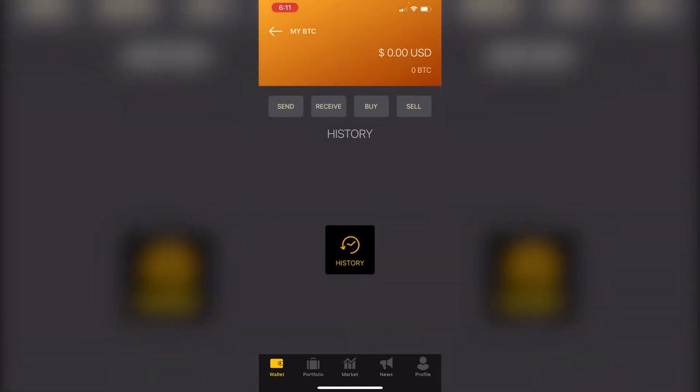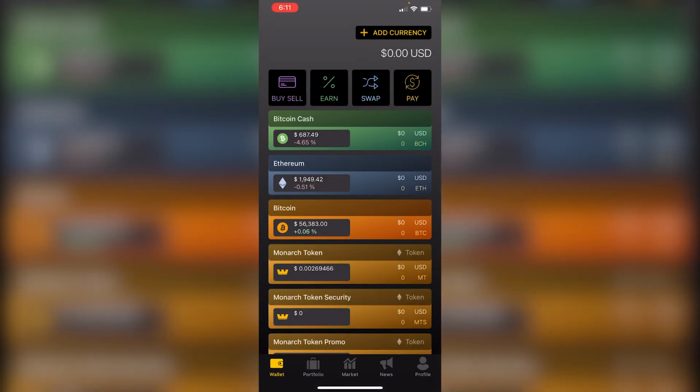So it would go from our banking partner directly to your decentralized wallet, to where you and you alone have the absolute control of your cryptocurrency, not a centralized exchange that could lock you out of your funds or lose your funds or be hacked, things along those lines. This is the safest way that we are aware of to store your cryptocurrency on a mobile device.